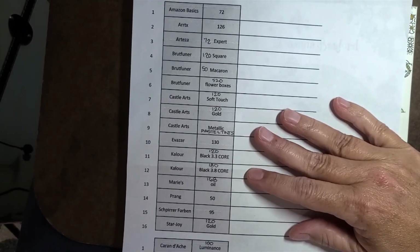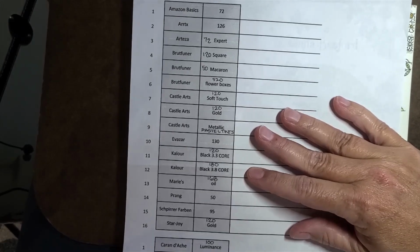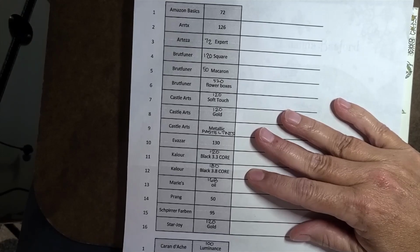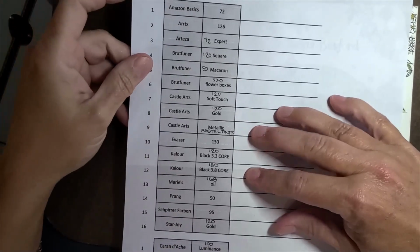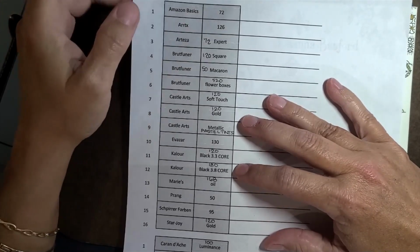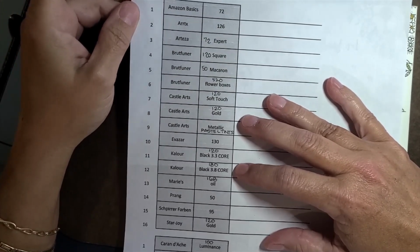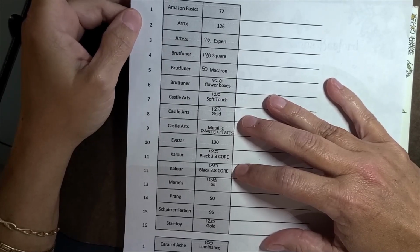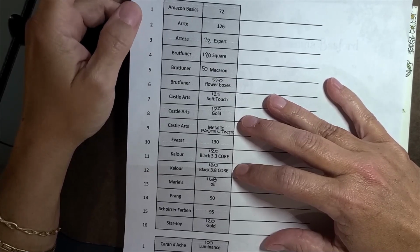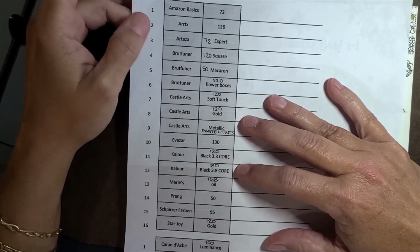In a lot of cases, I bought a smaller set, then got the larger set, or I bought the larger set and then wanted a smaller set to share with coloring group people. So I am just sitting here with the Amazon Basics. I haven't looked at the poll for the last couple of days, and Amazon Basics was in the lead for being my next set to do the walkthrough, so I have been working with them.